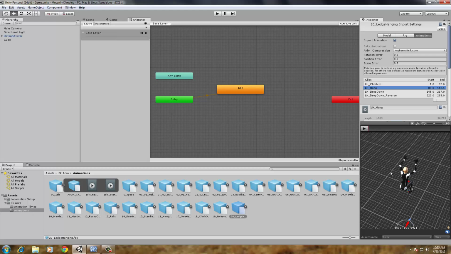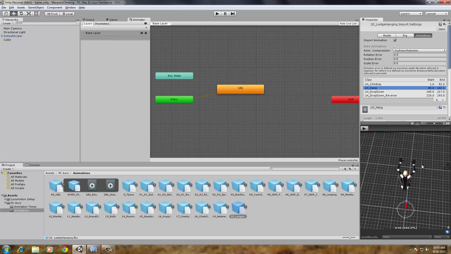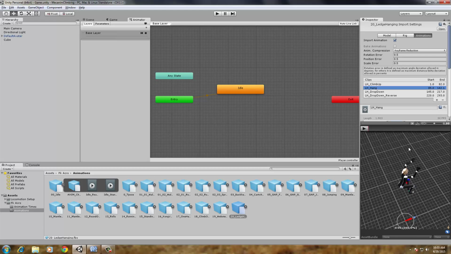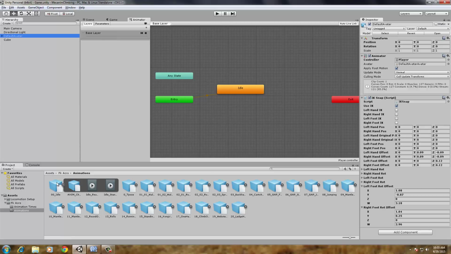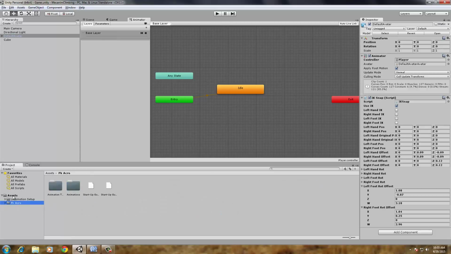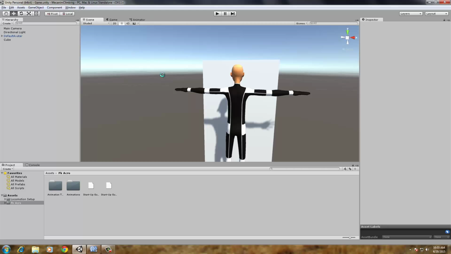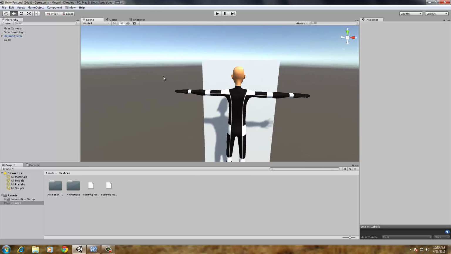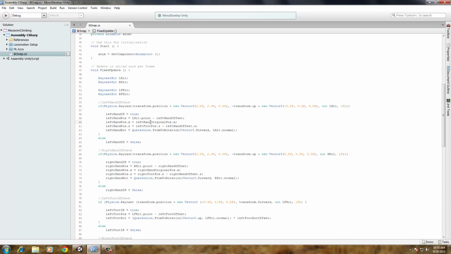Okay, let's say you need to create an animation where the hands are close to each other. Okay, they're close. That's how you do the hand stuff. Or we can do another thing, maybe. We can subtract the left hand offset dot x.